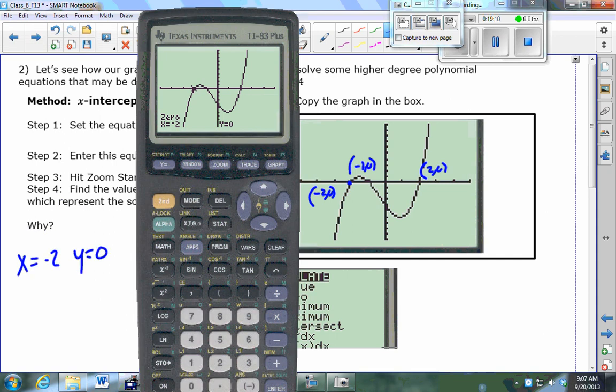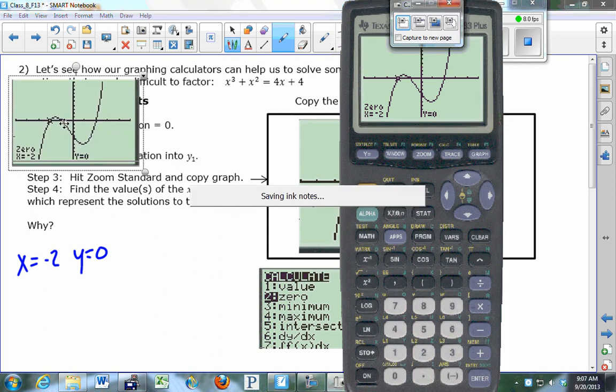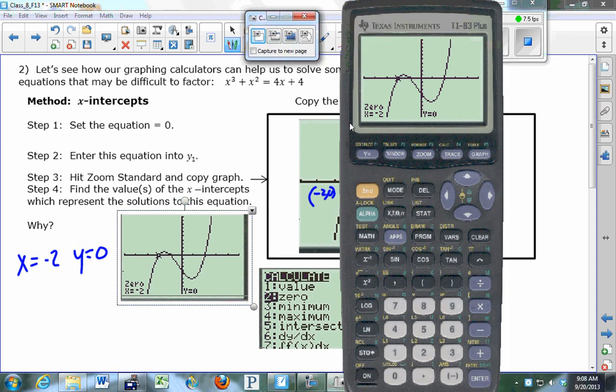So let's try to use our calculator to find the next x-intercept. Let's take a little picture of that so you have it at home for later. All right. So let's see if we can remember the steps together. I want to find my next x-intercept. Where is it? It's right here at -1. So I want to pick a number just to the left of it, but I don't want to go past this one. So I'm going to use that -1.5 again.